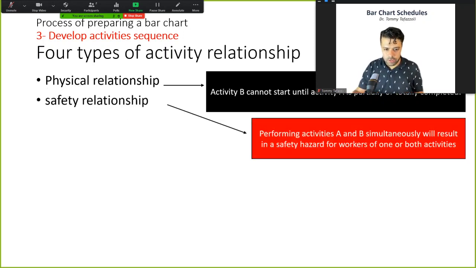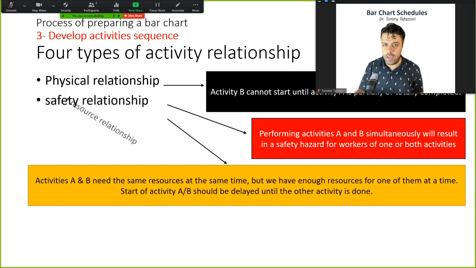But there are other relationships too. Sometimes you do something for the sake of safety. It means, like I said, there are multiple activities that you have to do, let's say next week, and you have an overcrowded job site, so it will probably become very risky if you want to have all your equipment at that location at the same time. So what you do is that you schedule it at different times. So because of safety relationship, you move your activities in a way that you could do your job more safely.